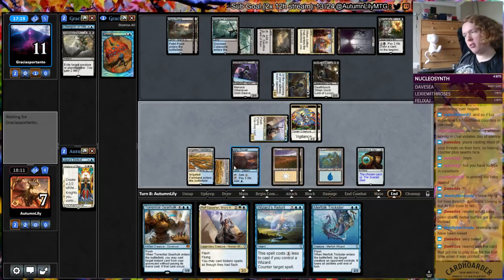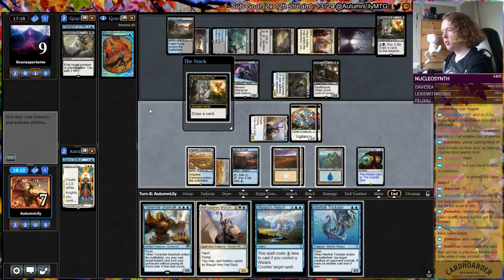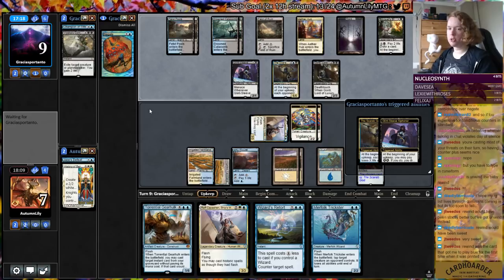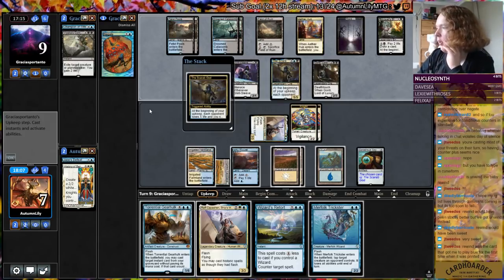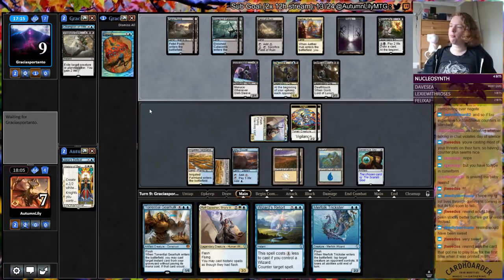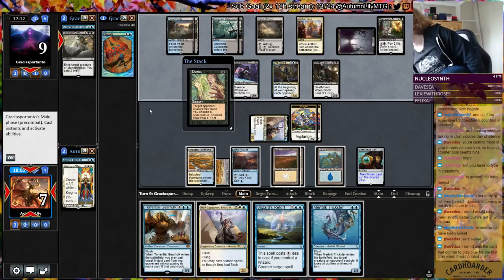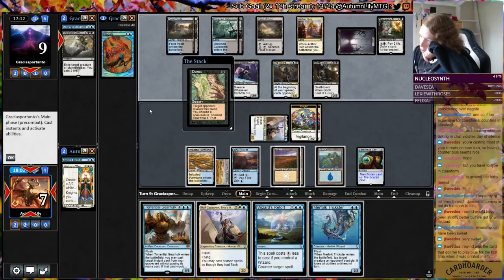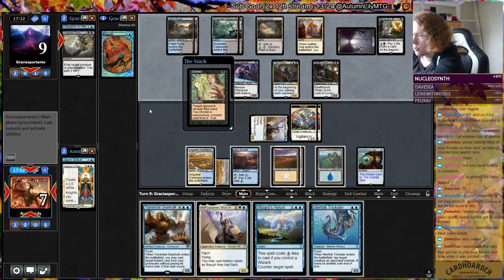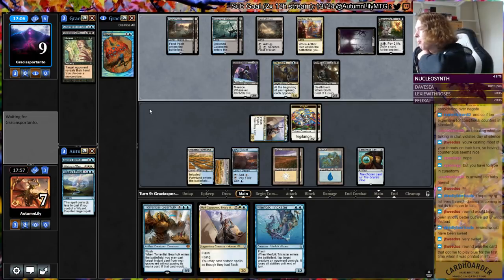I kinda wish any of these was another untapped blue source, so we could go Trickster plus Counterspell. But I don't know. If they're flooding a bit, we stand a decent chance. Duress me. Guess we just let this resolve. They take the Counterspell. But we still have all our critters up.